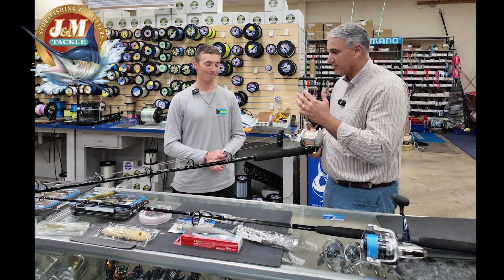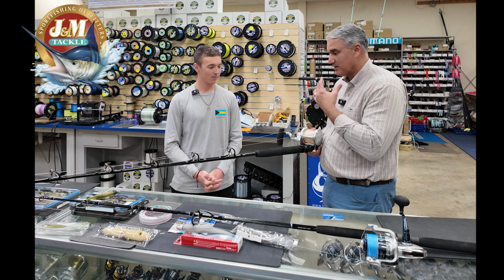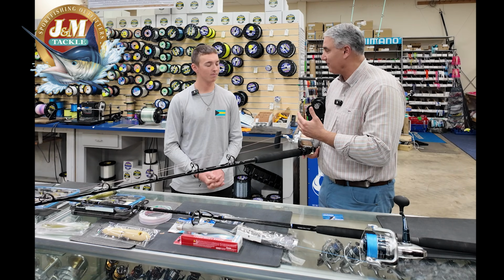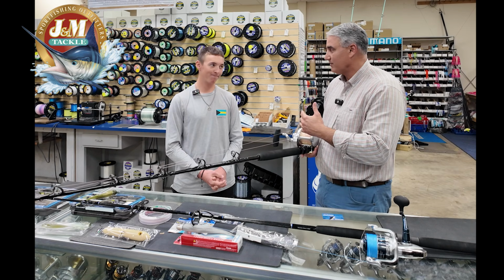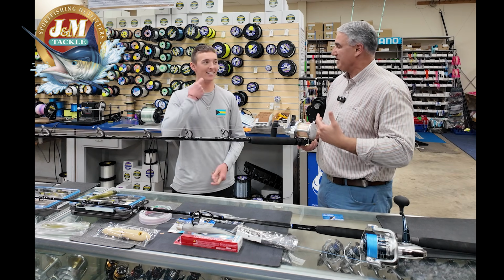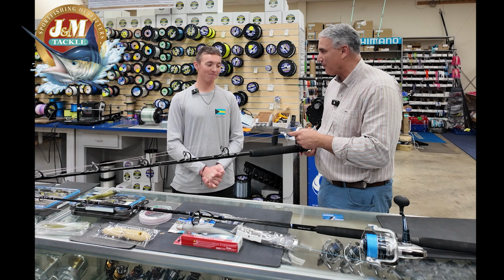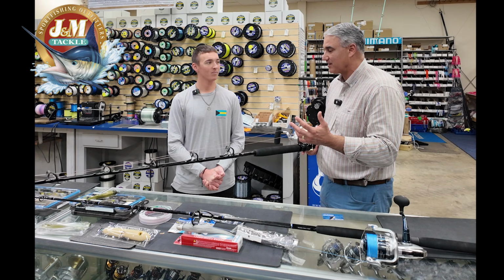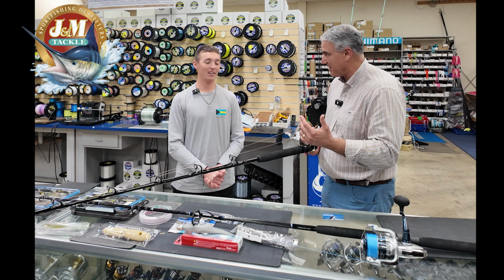Here again, I think it's super important to give these fish some room to move. The other thing is that a lot of people really want to try to snell these hooks. The problem with snelling a hook without the chafe gear is the fish are going to chafe you off. I've seen it more times than not. I speak from experience. It pops them every time. On 80 pound, you have about an hour. You're either going to chafe them off if you don't have the right setup, and if you're on there much longer than an hour, you might be paying the tax man. Oh yeah.